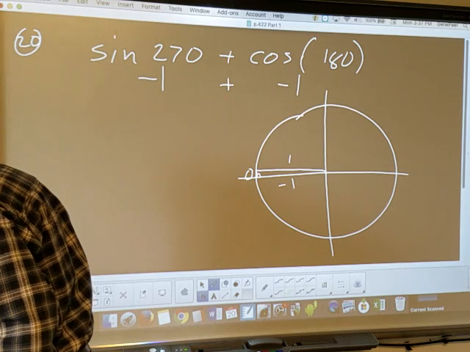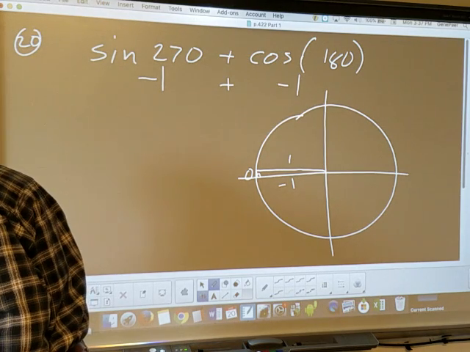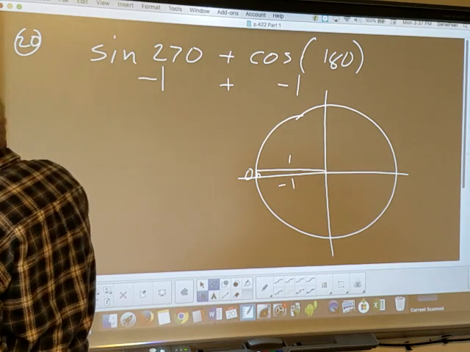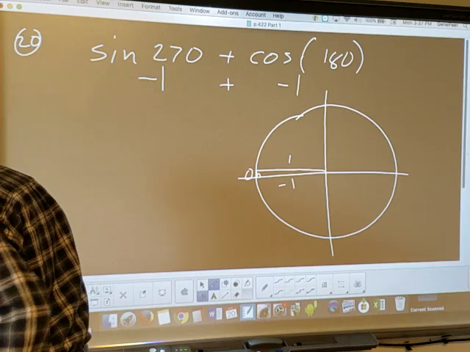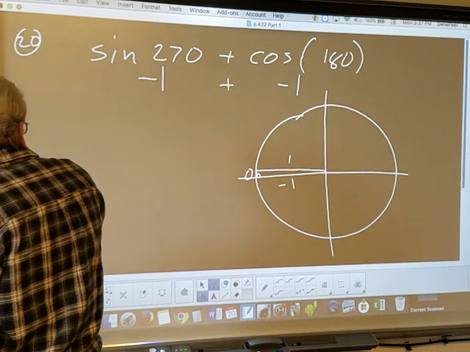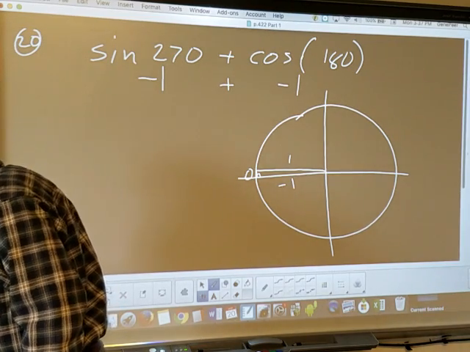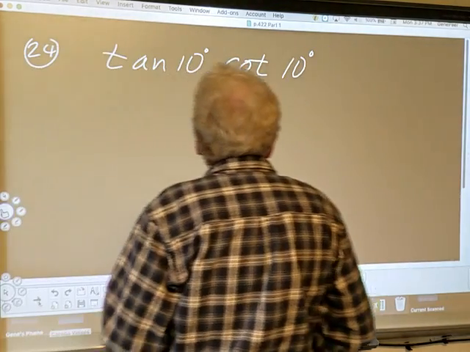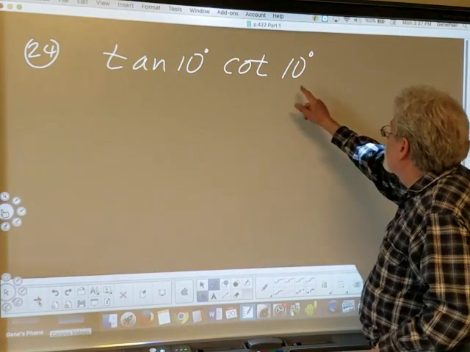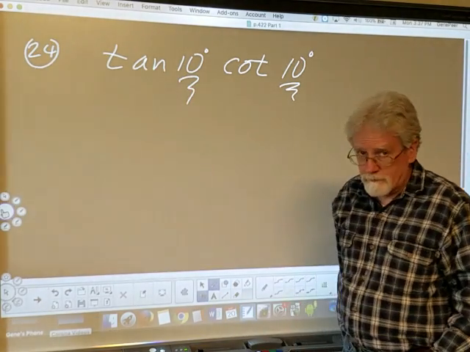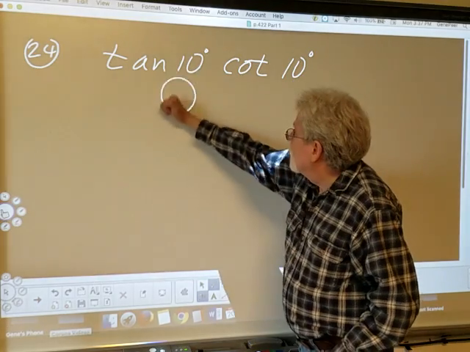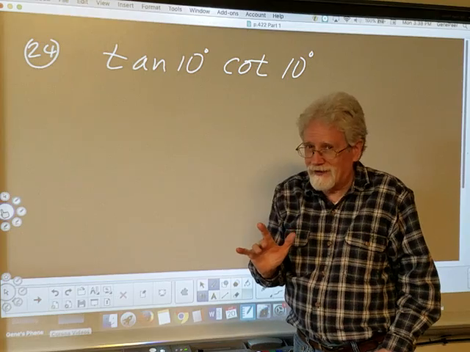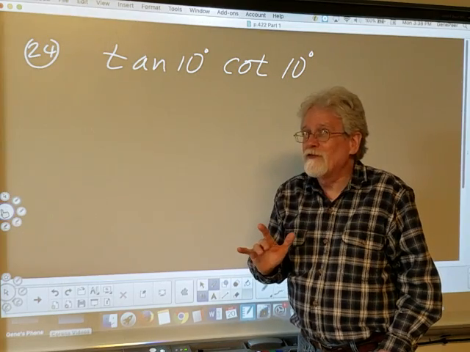And I'm just checking the answer I've written in my book here to make sure I didn't botch that along the way. And wouldn't you know it, for number 20, I do have the answer here. Yep, -2, that's it. Now we move on to 24. Oh, 24 is a really easy one. Why do I say it's really easy? Well, first of all, notice that the degree measures are the same. And also notice that tangent and cotangent are, guess what? Yeah, they're reciprocals of each other.